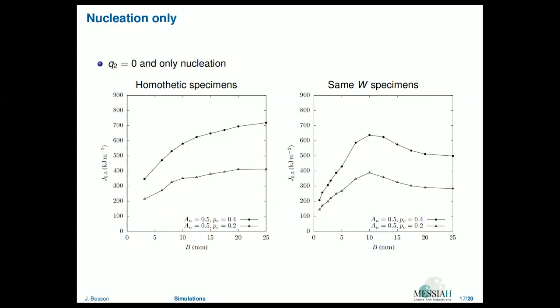The reason for that is that basically, in that case, damage is not influenced by triaxiality, but triaxiality is still there. So if you have a high triaxiality, you develop higher stresses, and the energy you dissipate is higher, so you get a higher J value. And you get the same effect for the varying thickness specimen, where the effect is nonlinear because of a purely geometrical effect of the specimen.